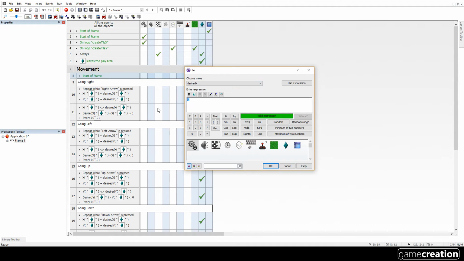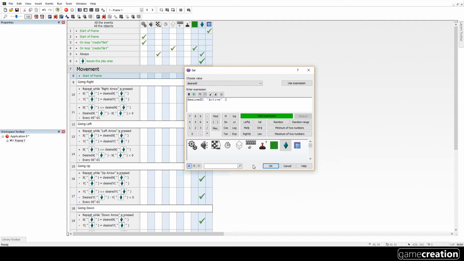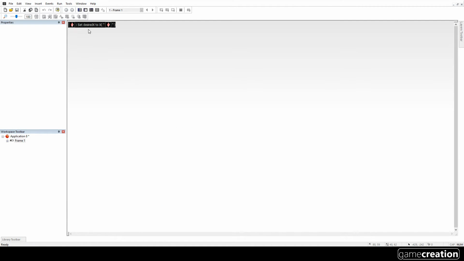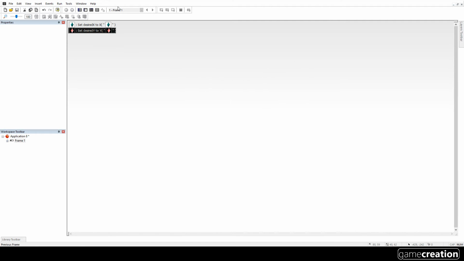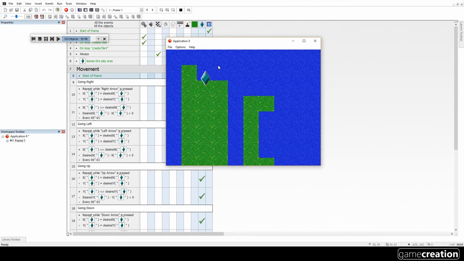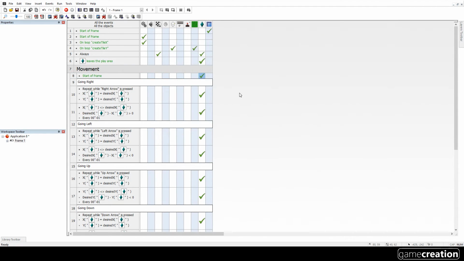So desired X we want to be at the position that they are, and then the same for the desired Y. So what I can do is just copy and paste that, and then desired Y, so at the Y active. So let's run that now and see if that works. So right, down, left, up, hold down, hold down, right. Perfect. That's it. Spot on.